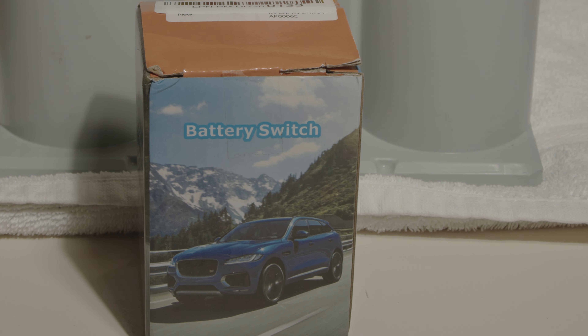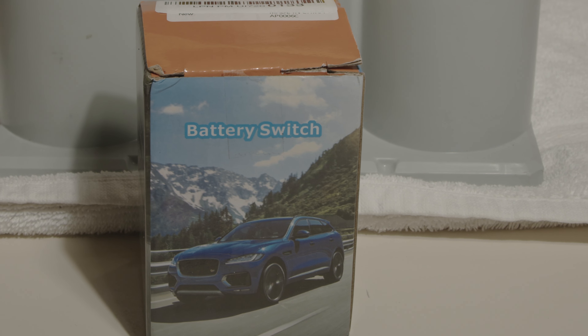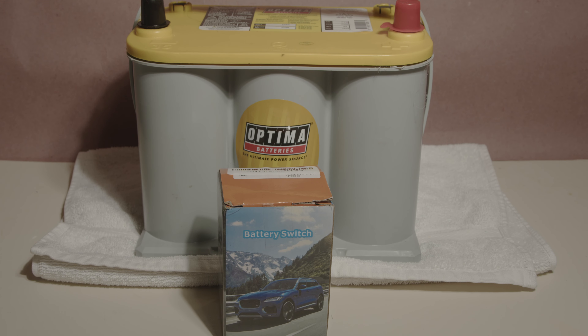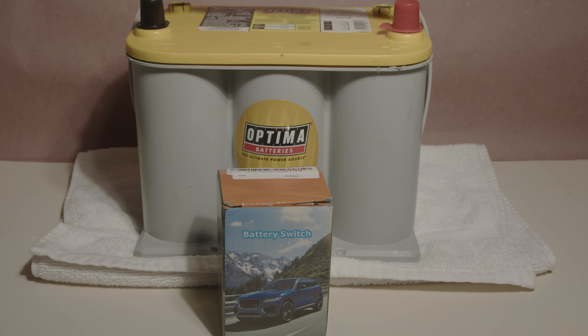What I've got in front of me right now is a pretty generically labeled product. It just says 'battery switch.' I got this because there is a vehicle that has some type of voltage leak whenever it's not turned on that will cause the battery to go dead. So until I can diagnose what's going on, I just needed a way to keep the power from flowing from the battery. You can disconnect the ground cable to do that, but that means having to carry around tools. I needed a simpler way, so I got this battery switch.